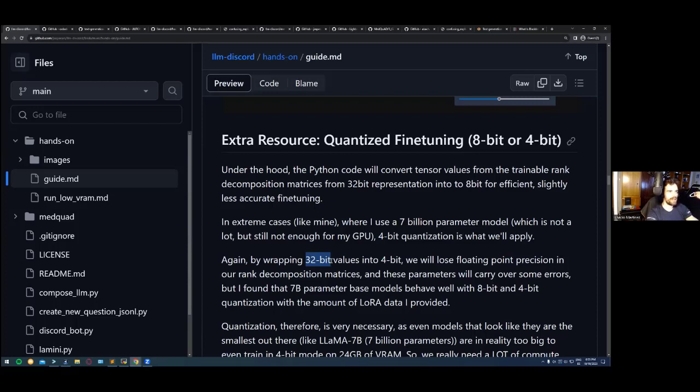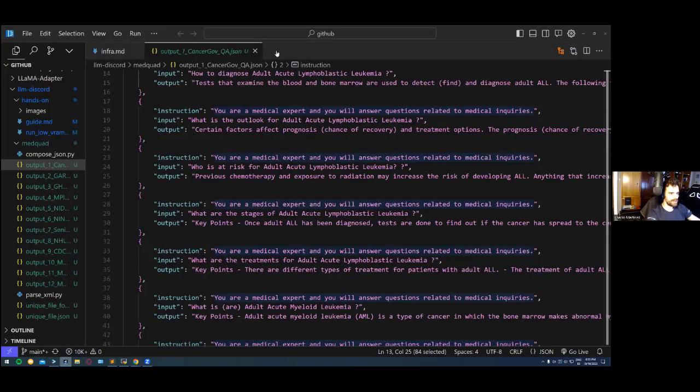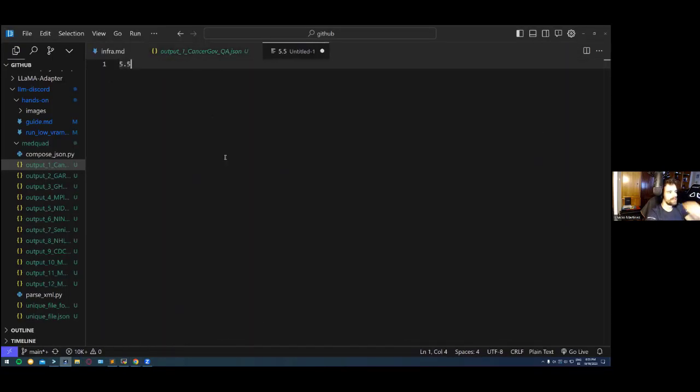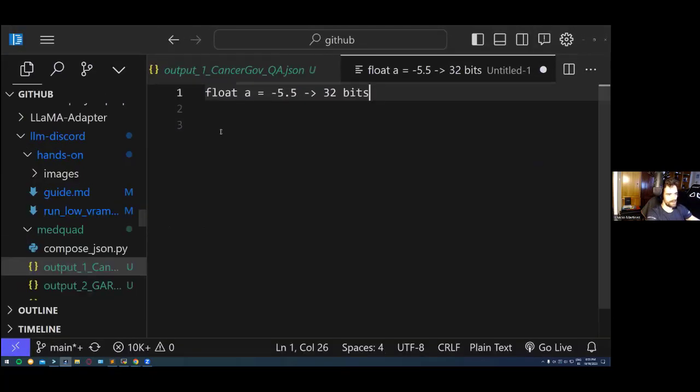Imagine that it's minus 5.5. So, float A equals that. Imagine, right? So this is represented in 32 bits, because it's a floating point number.